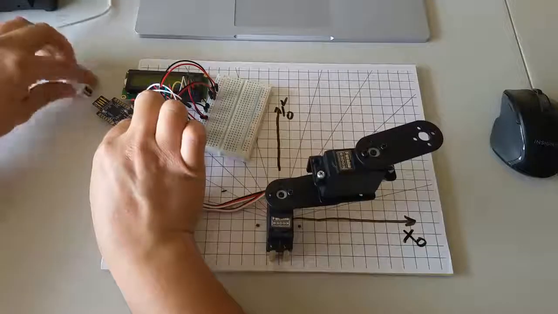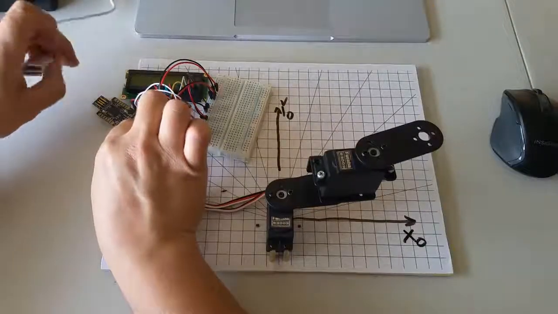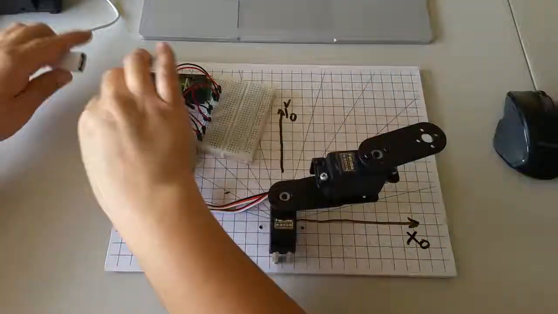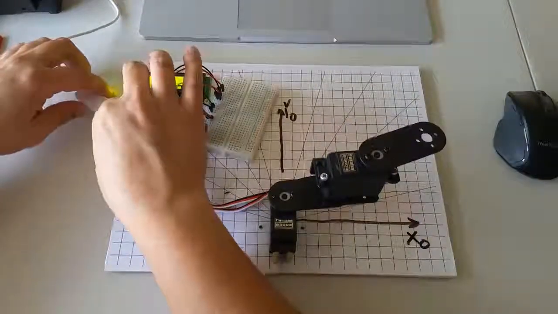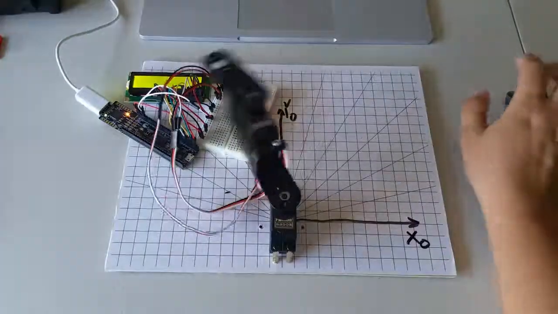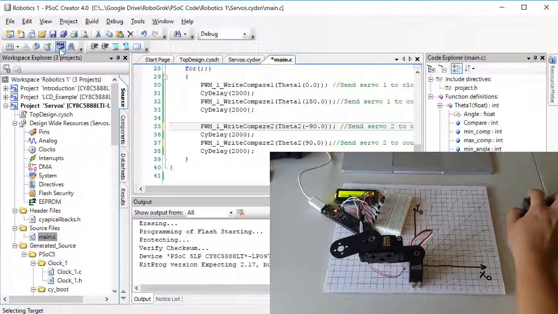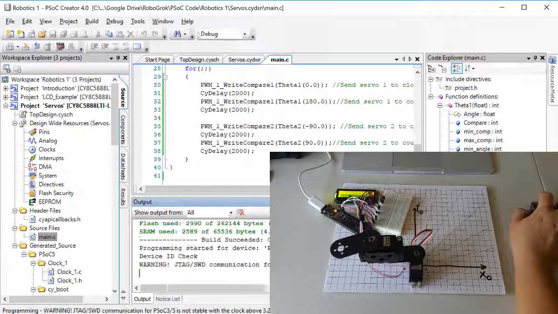I'll plug in the USB cable to the PSOC. And then program the PSOC.